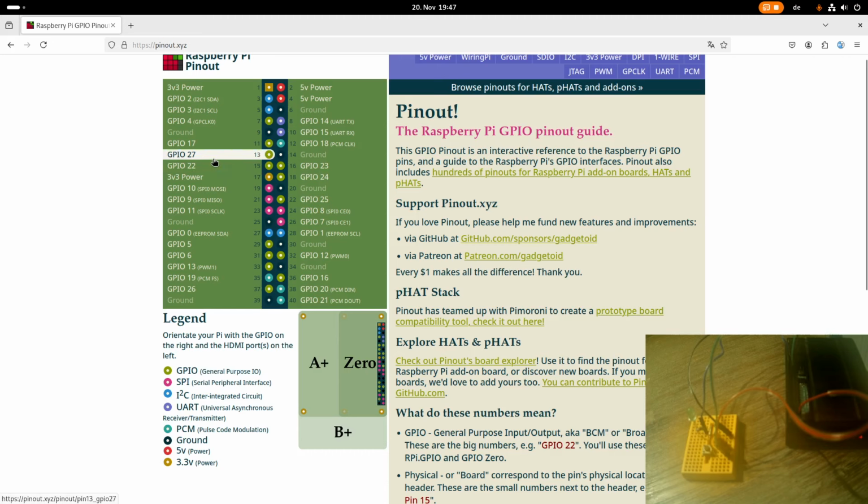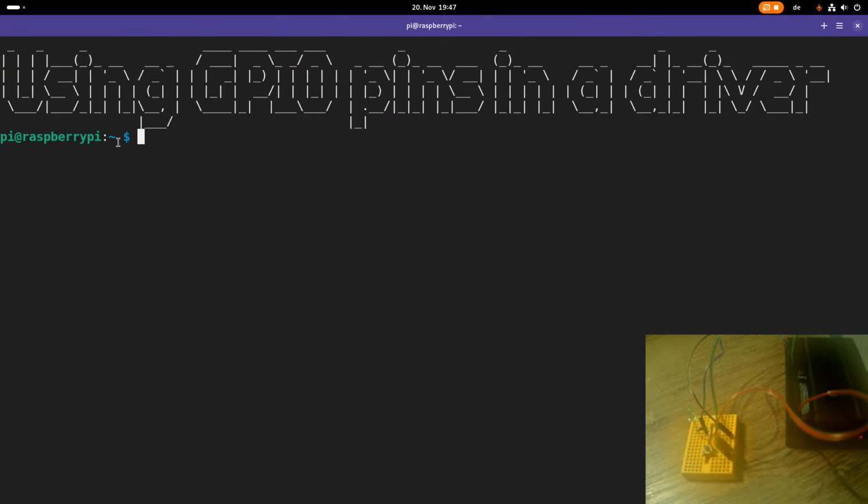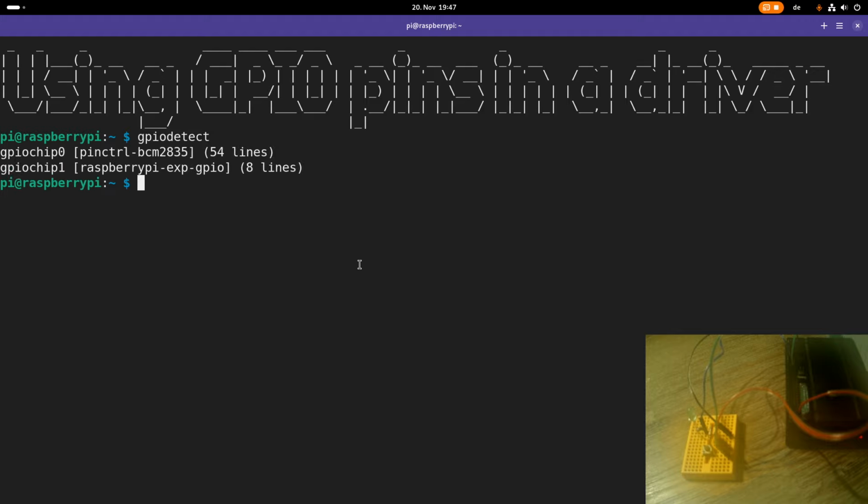If we want to see the GPIOs which are available in our system, we can also connect to our Raspberry Pi and run the GPIO detect command. So this will search for the available GPIOs, and we can see here GPIOs are organized in GPIO chips. So we have GPIO chip 0, which has 54 GPIOs available, and we have GPIO chip 1 with 8 more additional GPIOs.